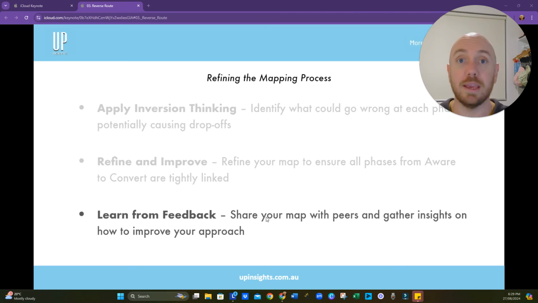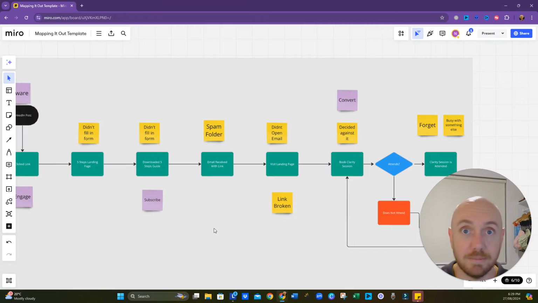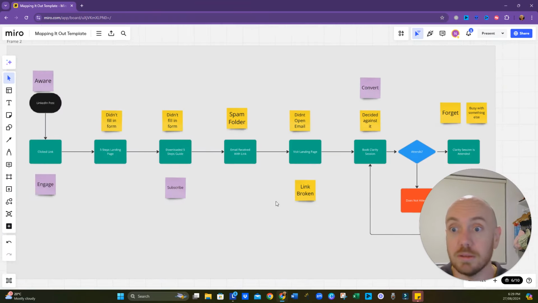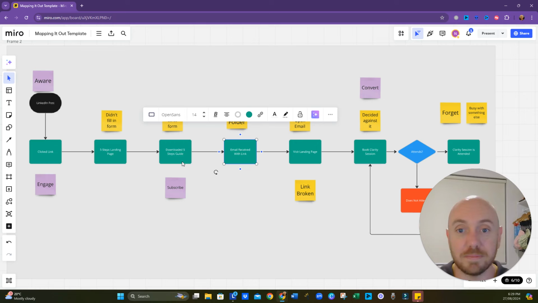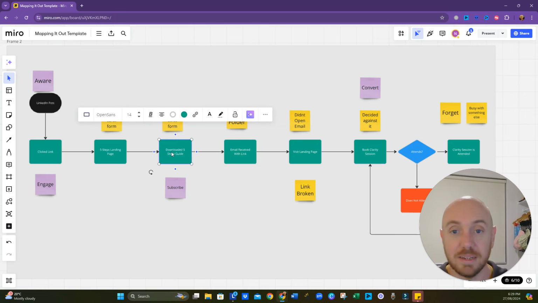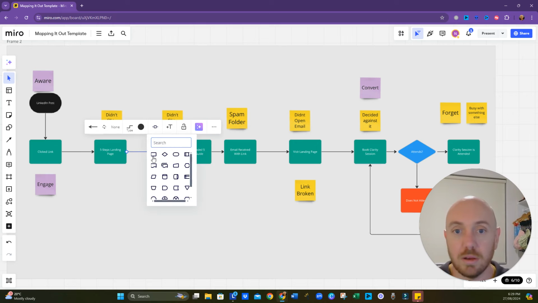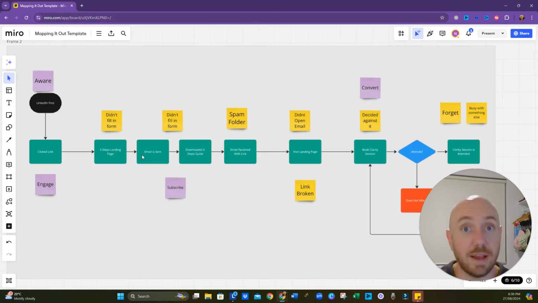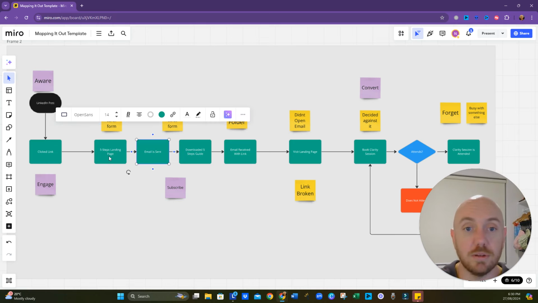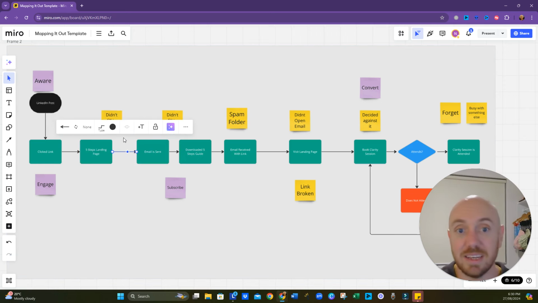What am I missing? What am I not thinking of? I guarantee you there are a dozen things in here that I am not considering, more because I tried to blitz through this a bit to make it quick and easy. But as an example, on the landing page here, there's a step in between these. There's steps in between all of these, which is that the email is sent with the 5 steps guide. So for them they've filled out the details on the landing page. The email is sent. That's another step that's here that I haven't considered.